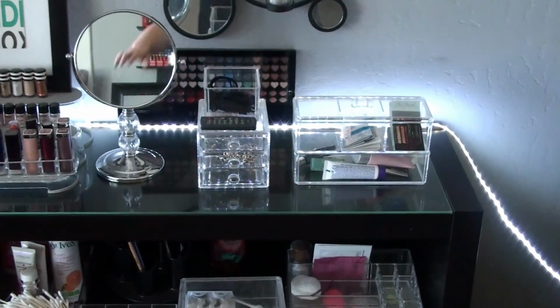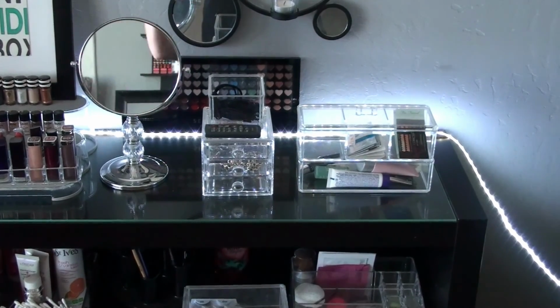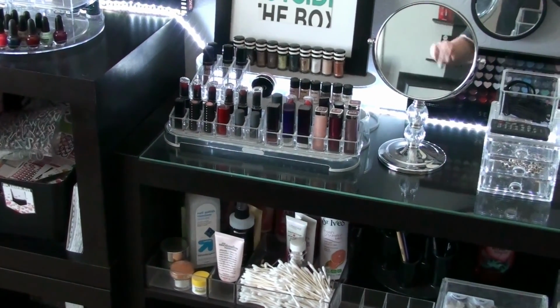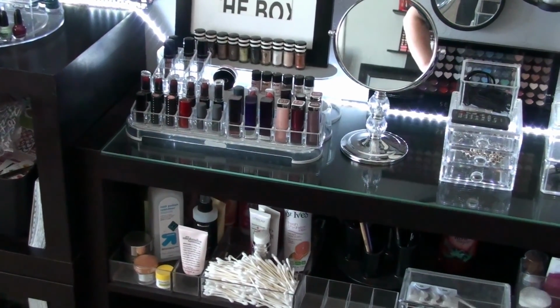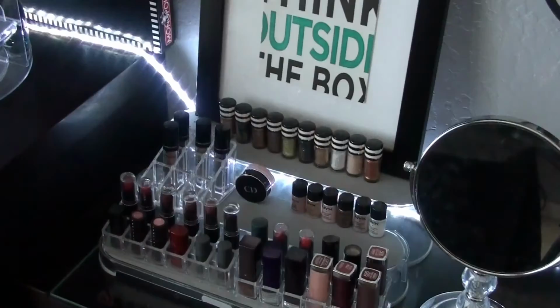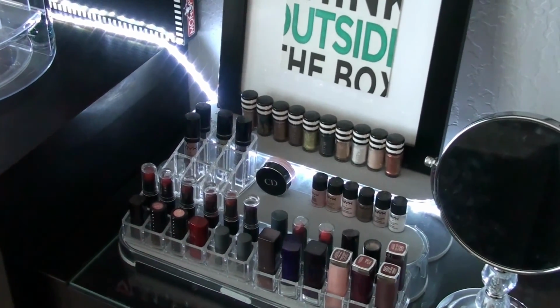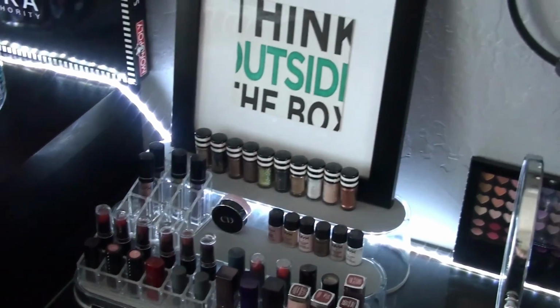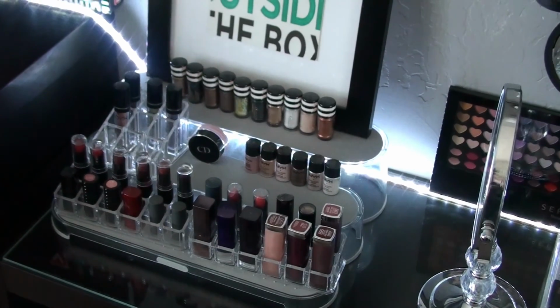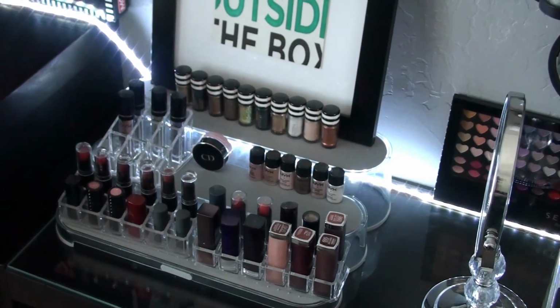I have my mirror that I will move to film, like when I need to see what I'm doing. Over here stored when I'm not filming. And people say hi. And then over here again is that 3-piece organizer. Let me zoom you in a little bit. It's actually like a spice rack, and I really like this. My mom got these for me at Target, and I've been using them now to put my pigments on.